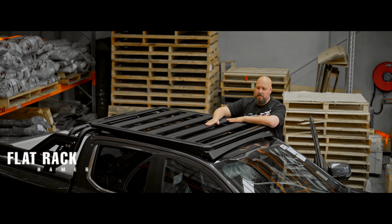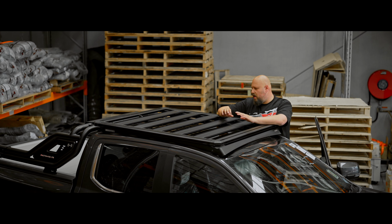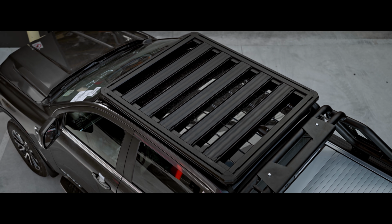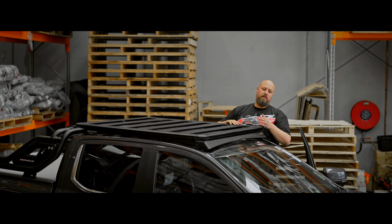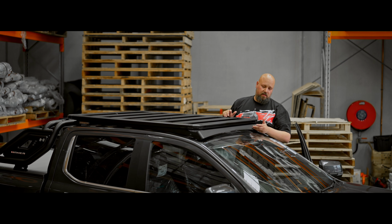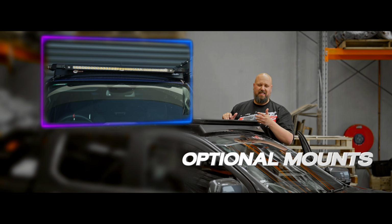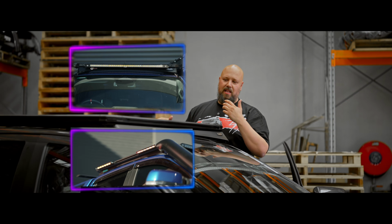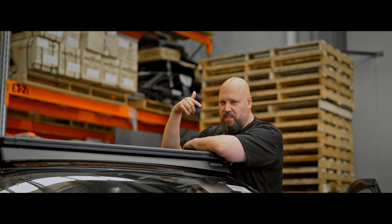As you can see, this is the hammer flat rack, nice, neat. It's not too bulky, doesn't go too high. You can mount anything in between any of these platforms, and it doesn't interfere with the original car antenna, which I love. As you can see over here, you can see the wind deflect on the front. It does come standard. You can mount anything inside the front or the top, additional lighting. It's very convenient, very compact. And what I love the most, it doesn't interfere inside the cabin. You don't get all that wind noise when you're driving.